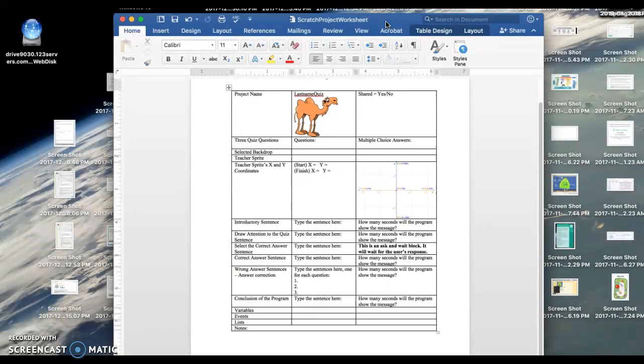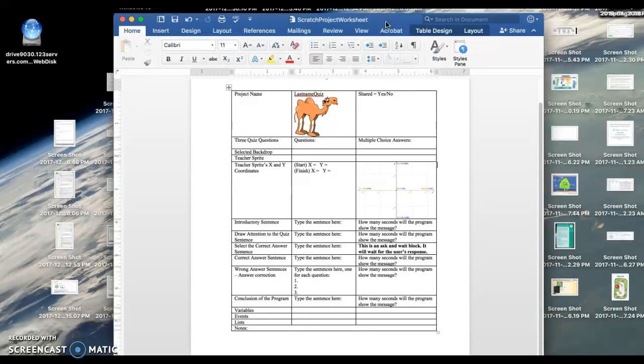I always tell my students that I am their customer. We come to an agreement as to how this project is going to look. Those are their specifications, and then they have to code it according to those specifications. So this is what this worksheet does: it gives you a chance to gather all of your data in one spot so that you know what you've agreed upon.